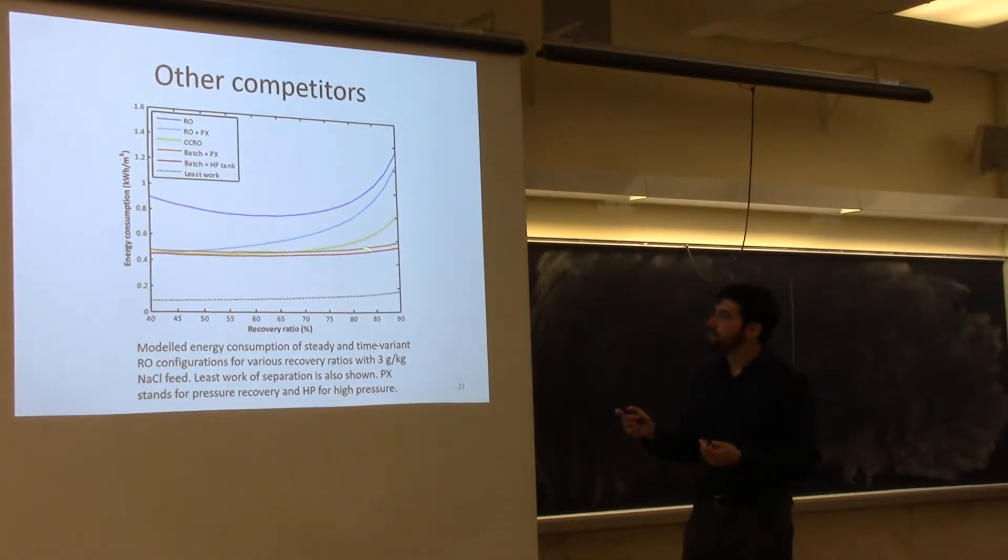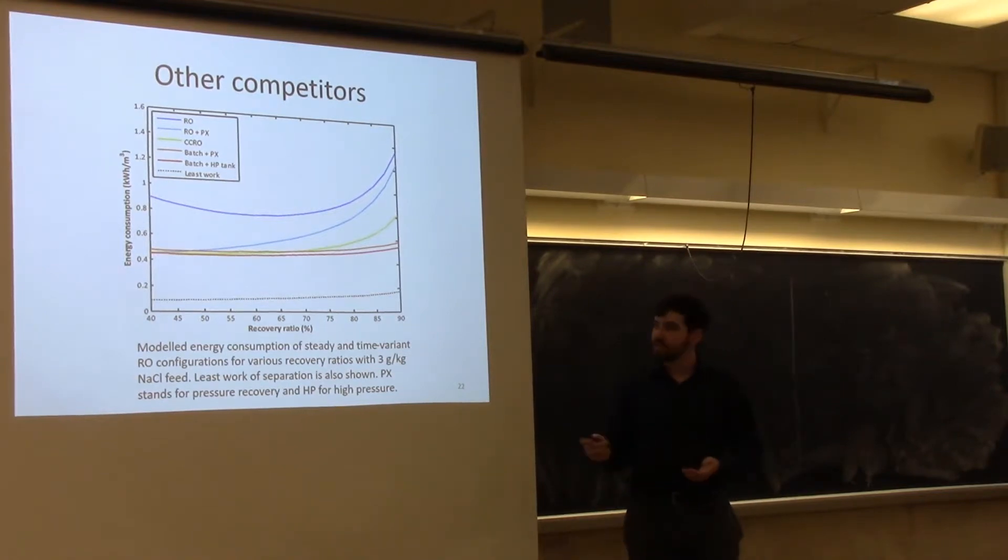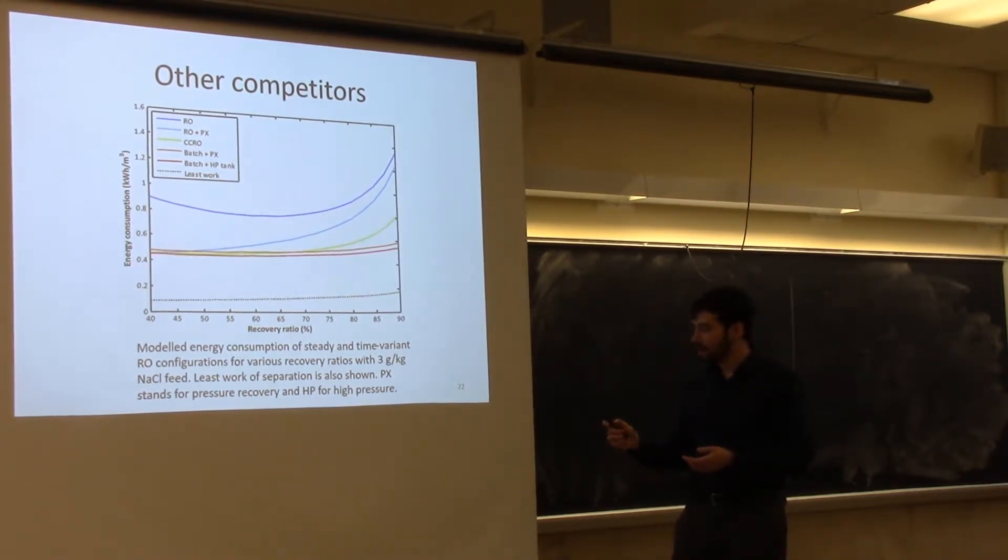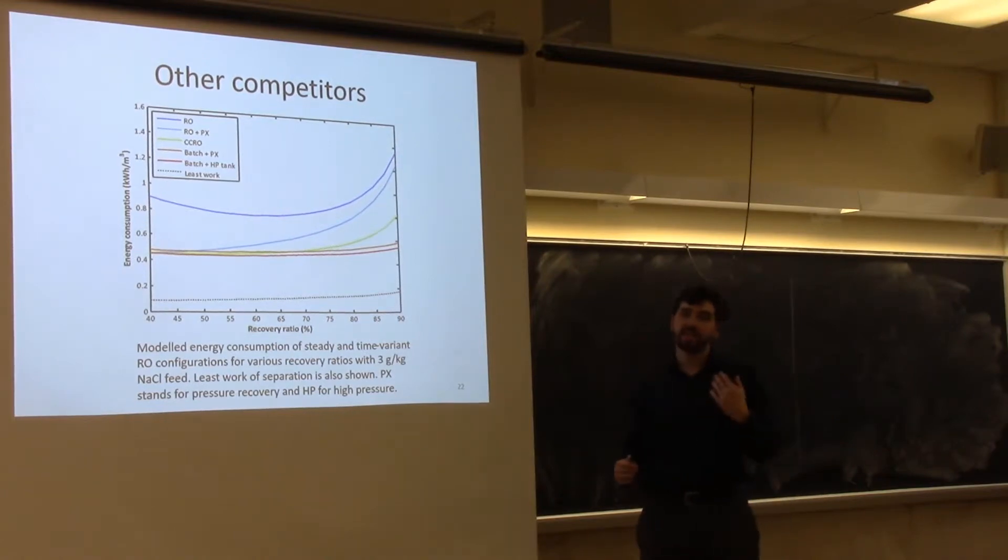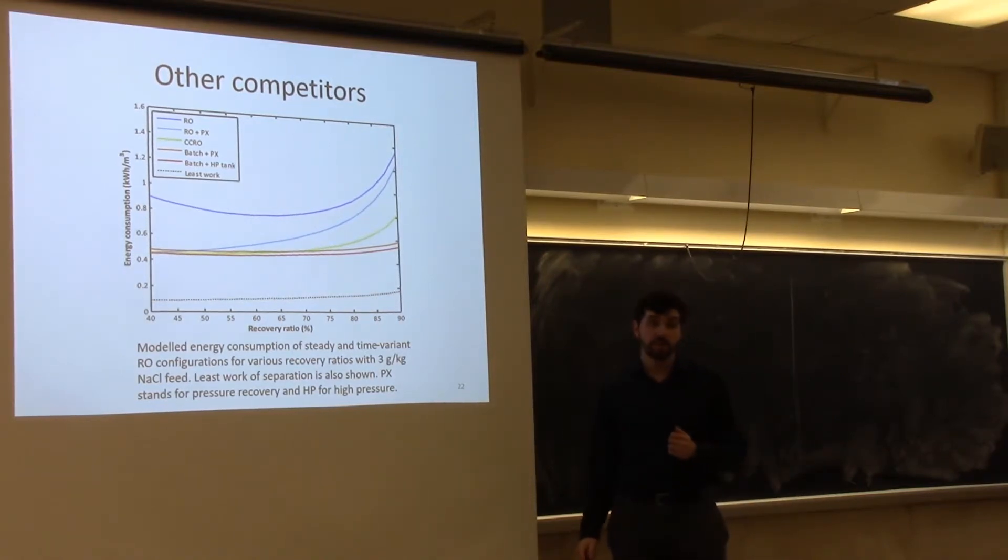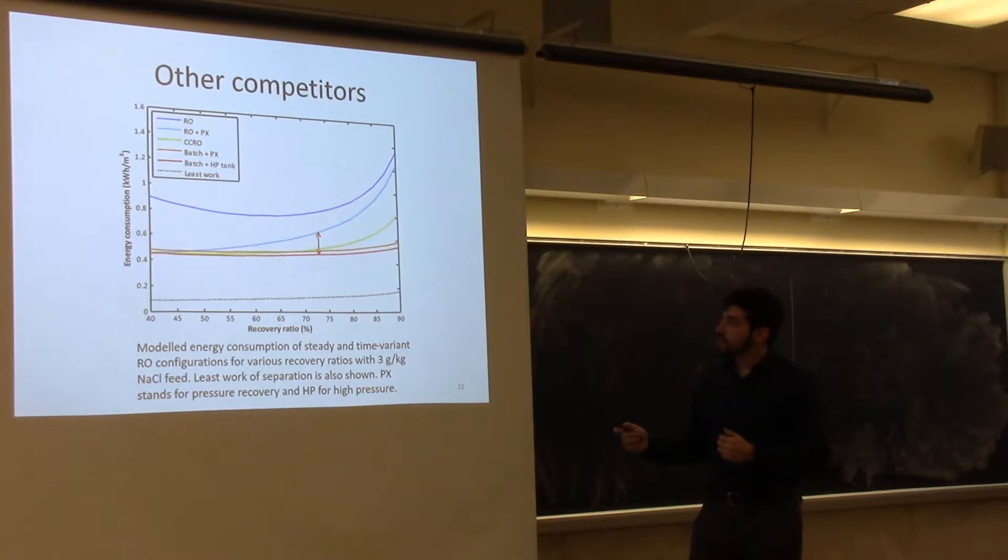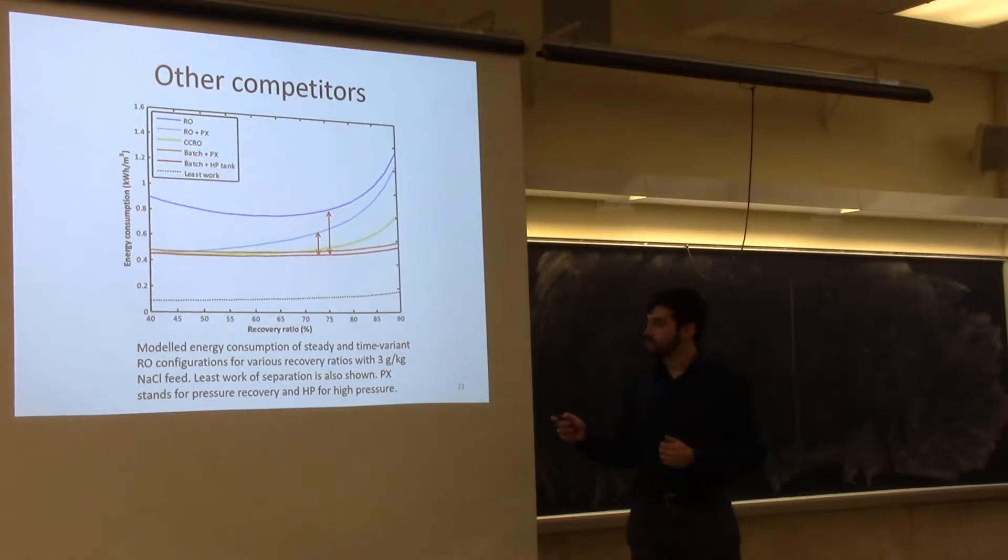These are the two configurations I mentioned. The first configuration's slightly more efficient, and the second configuration here. We need some extra driving pressure in these systems, which is why we're still above this least work curve you see down here. As we go to higher salinities, it's easier to get closer to this least work curve. These are our gaps between, for typical recoveries, between what is really the competition. You can see the main realistic competition needs close to twice the energy compared to this new process, especially at higher recovery ratio.